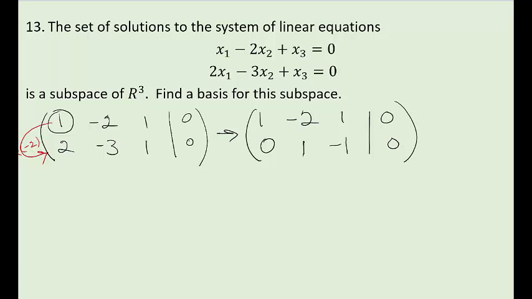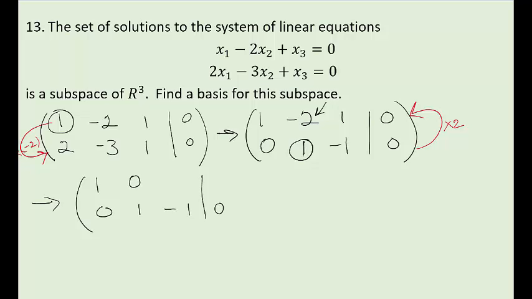So now I want to get a 0 in this position. I have a 1 here, and that's what I wanted. So I'm going to multiply that bottom row by 2 and add it. That will give me the 0. So my next matrix will be, well, the bottom row is the same, 0, 1, minus 1, 0. Now I'm multiplying it by 2 and adding it. Well, 1, and then I get my 0 that I wanted. 2 times negative 1 is negative 2 plus 1 is negative 1. And so this is much simpler now.